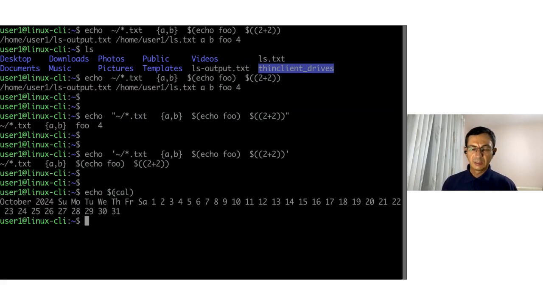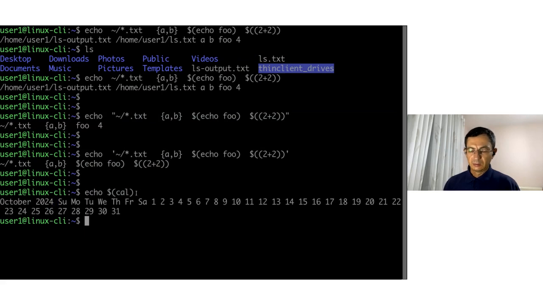But we see that because of the way that shell is processing the input, it discards the empty spaces, and so everything is passed as an argument to the command echo, and the command echo will display them with a single space in between.